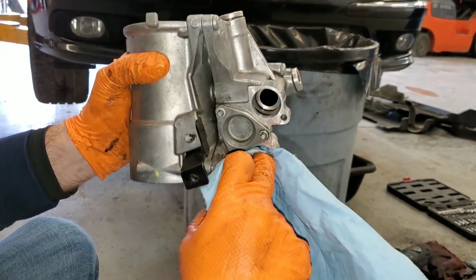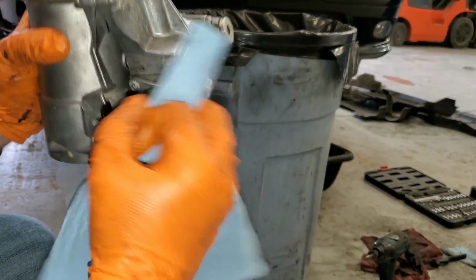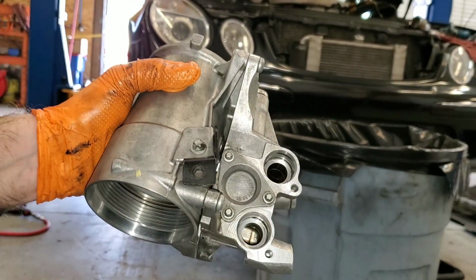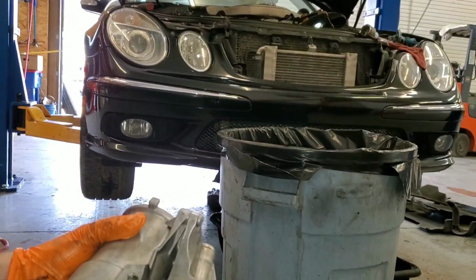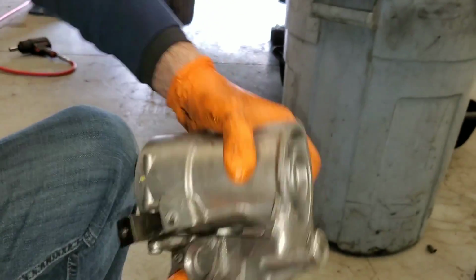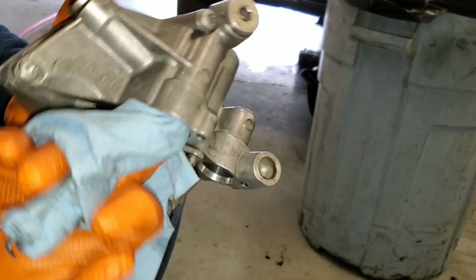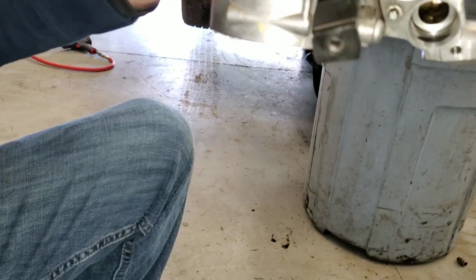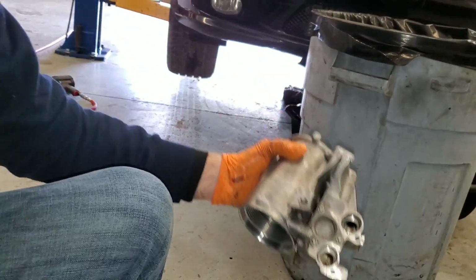It looks like it was seeping or something, and it's not the cleanest. Now it's squeaky clean. If you can look in there, you can tell the corner still has a little sludge-looking thing, but what it really is is just old oil in there. I'm not too concerned. Well, I guess I could try to wipe it down. Yeah, but we're good. It's not dirt, and that would be my biggest concern. Take a look at her. There you go. Thank you, Dave. You're doing a good job, buddy.